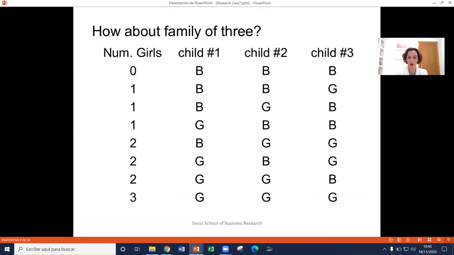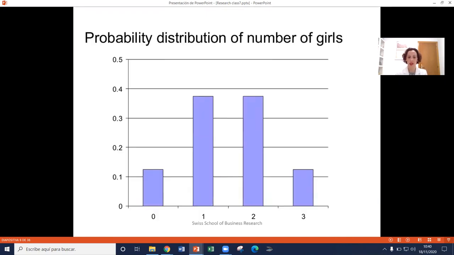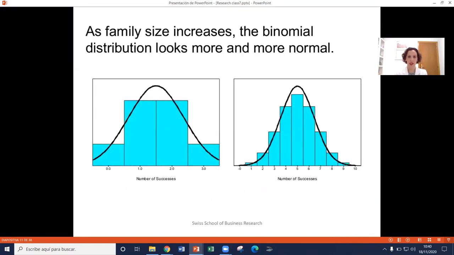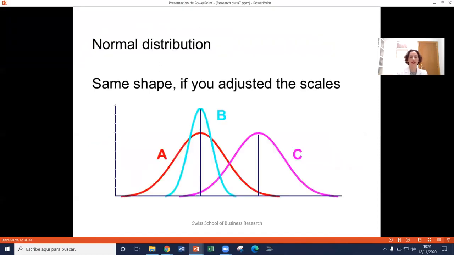What about a family of three? We can see here all the different probabilities and represented in a graph. We can see here where 0 is boy boy boy, because it's a family of three. And 3 is girl girl girl. We can see that in the graph. The central is always going to be the highest probability. We can see here the binomial distribution, the curve.